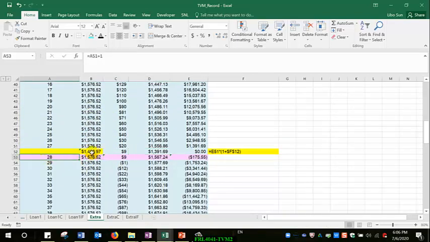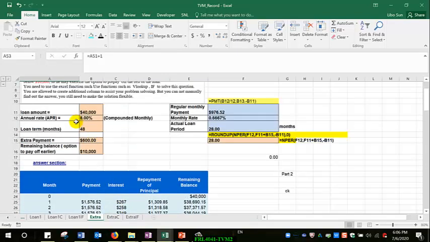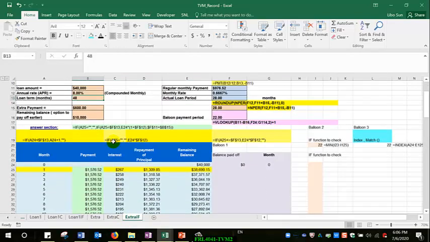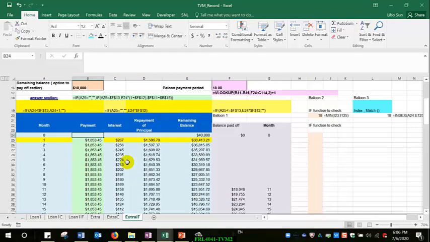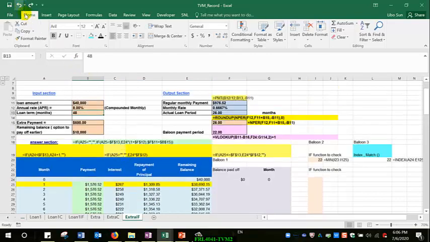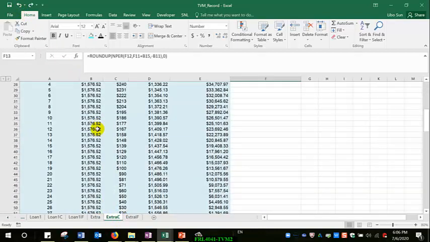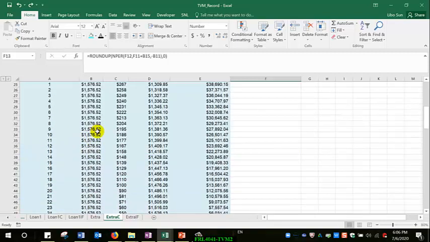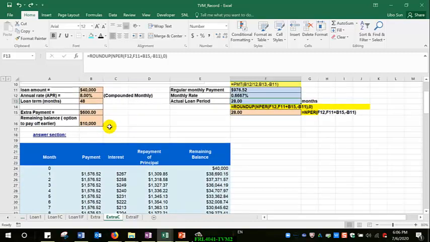So how do we know it's 28, right? If the loan term changed, maybe it's no longer 28. If the loan term changed to, let's say, 36, then we only need 24, right? So this is changing. So we cannot just say, hey, let's take a look now. Excel tells us if we look at the number, it's going to be 28. But we're not going to use that to help Excel. We have to use something which is able to change when the loan term changes, automatically reflecting the actual loan period.